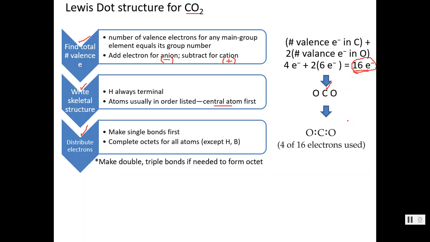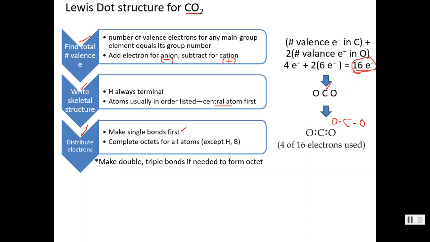I could have also just as easily used dashes, meaning something like this. I could have easily just used dashes in place of dots for the bonded electrons. Okay? But remembering that in single bonds, you use two electrons. So I've made single bonds from my central atom to my outer atoms. And when I do that, I need to be using my valence electrons. And so as of this step, I have used 4 of my 16 valence electrons. Okay? So I've made my single bonds.